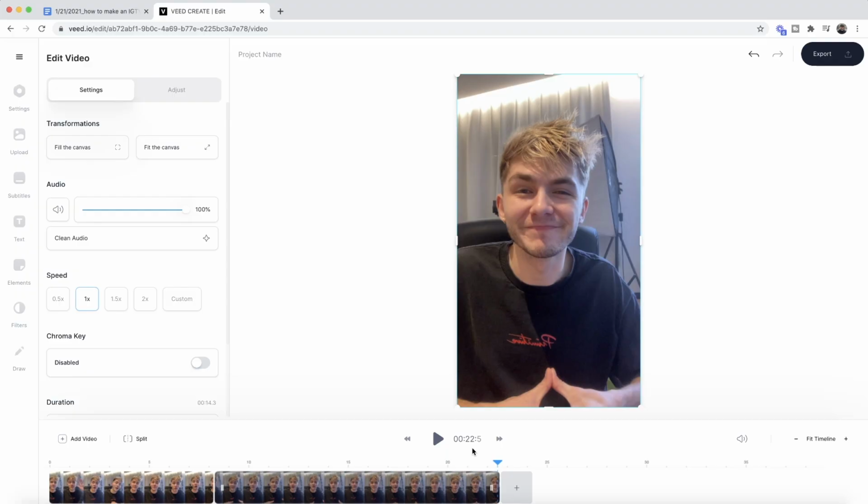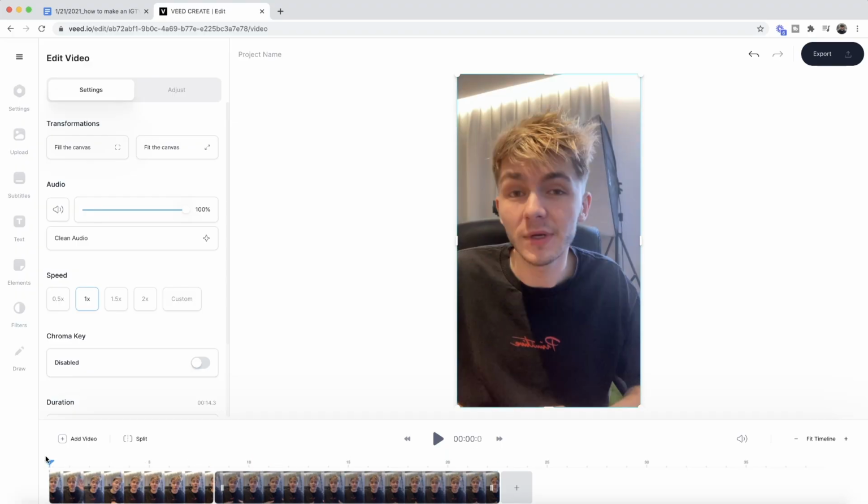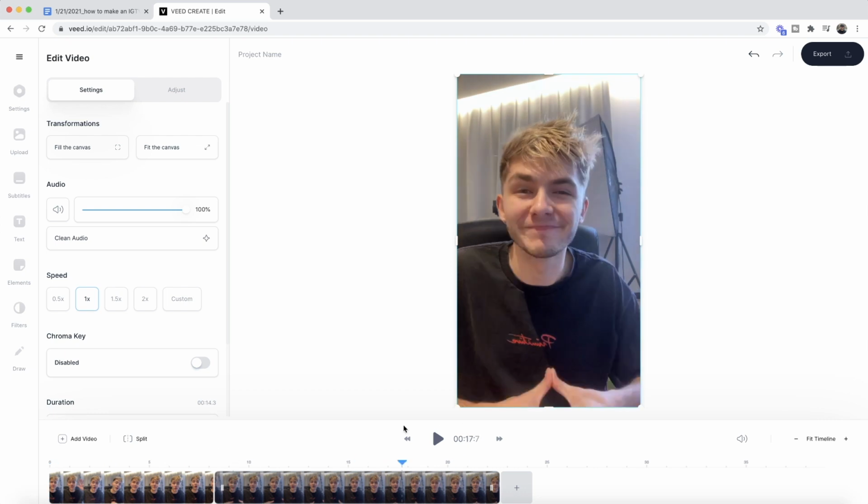However, an IGTV video needs to be over a minute to be able to post it onto IGTV. But I'm just showing you how to use the tools to edit your IGTV video, because whether we're editing a video which is 20 seconds long or 20 minutes long, it's exactly the same process. It will just take you a little longer to edit. So as you can see, we've cut and trimmed and removed all the video that we don't want. So now all of this I want to keep.